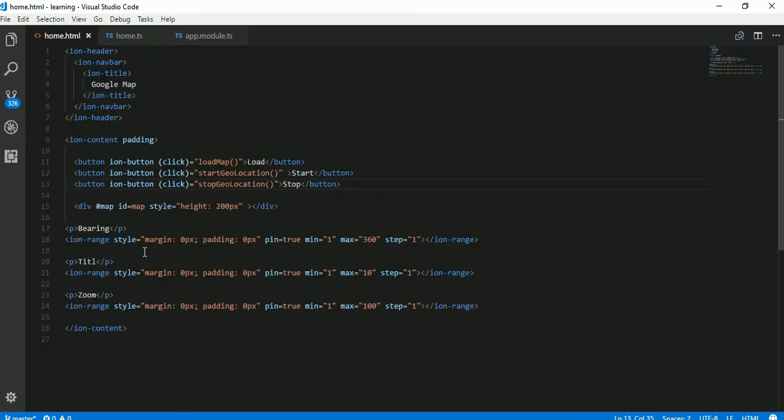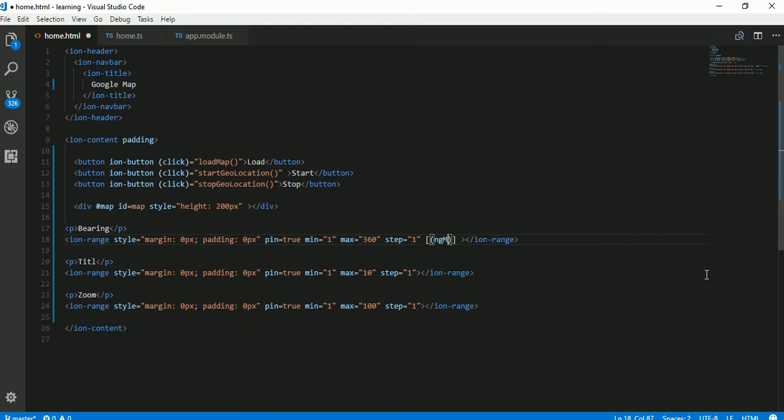And let's go to the home.html file, and we have this ion range button. So in ion range button, we can bind these ion ranges to different models and methods. So let's bind it first. So I will use ngModel.